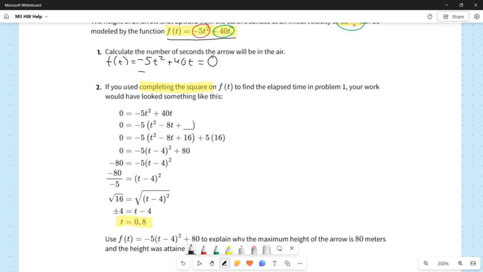Then we have 5 and 40. Well, the GCF of 5 and 40 is 5, because 5 goes into 5 once and 5 goes into 40 8 times. Then we have t squared and we have t. Well, the GCF of t squared and t is t. So my GCF here is negative 5t. When I factor that out from both terms, my first term was negative, so it stays the same. It stays positive, essentially, because I've already dealt with the negative. I've already dealt with the 5.